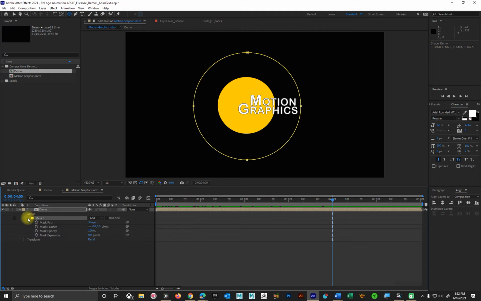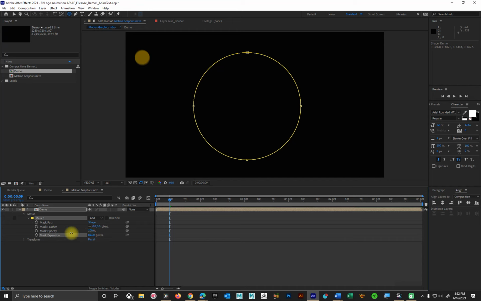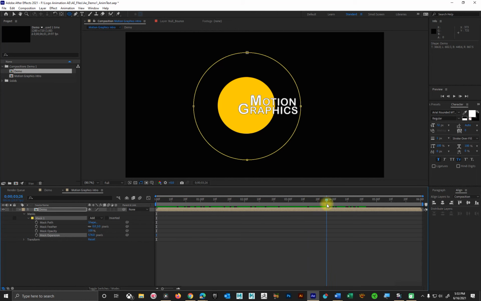So I can go in and open up the mask and I can expand it or open it way up. Now, remember this stuff is way out here. So I have to increase the pixels so that they are actually visible. So I expand it out and I could measure it out, but I just pull it out so that I could see it. So right now I've increased the expansion. So the mask is way outside of my viewing area. So it's almost like it's not being shown at all right now. So boom, bam, that hits.